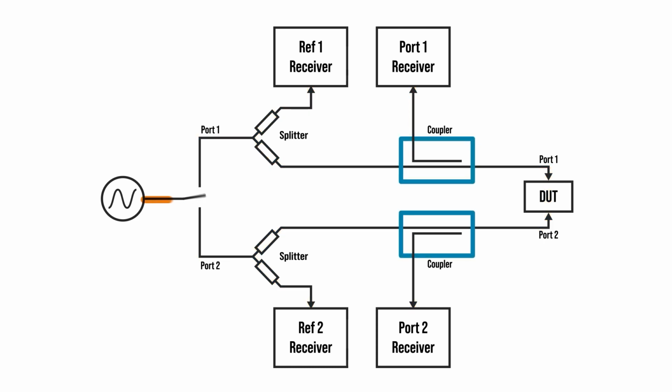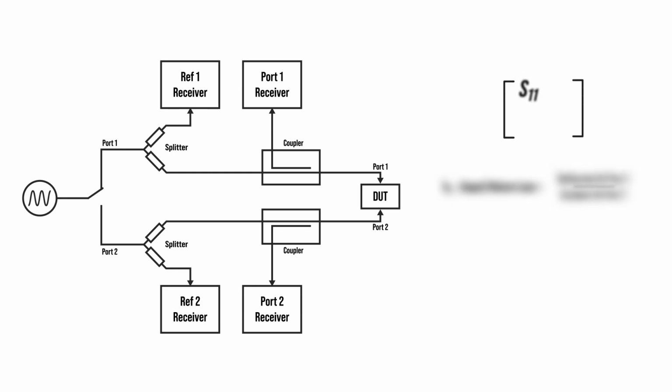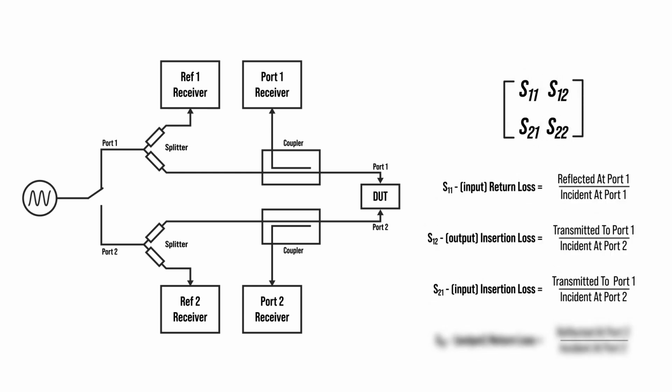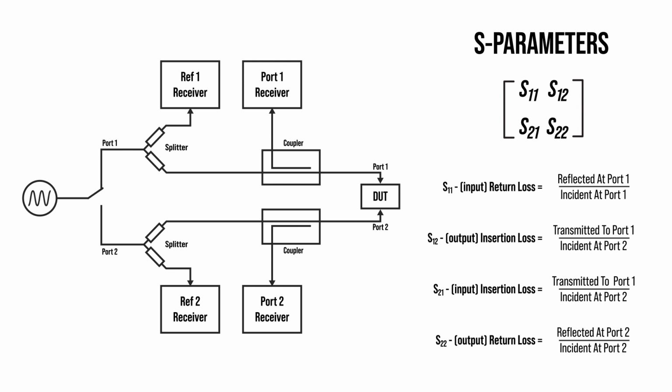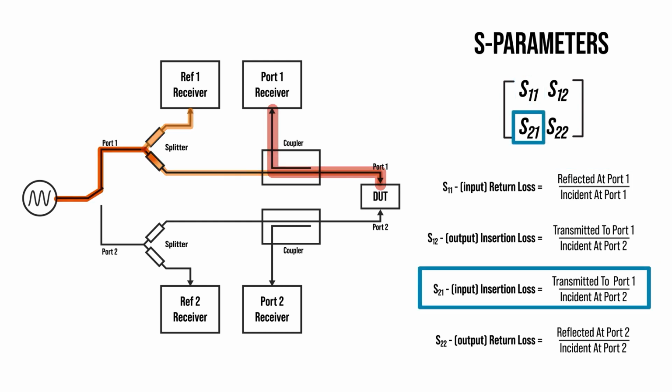Because of the couplers, it can also measure the signal that gets reflected back from a generator port. At multiple frequency points, it switches through these configurations, measuring the ratio of the sine waves going in and out of the ports, which creates a matrix called scattering parameters. Also called S parameters, these fully describe the behavior of a linear device across a frequency range. For example, S11 is how much signal gets reflected back, while S21 is how much signal goes through the DUT.